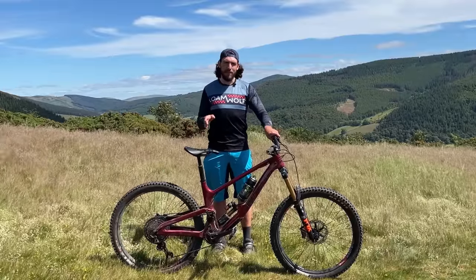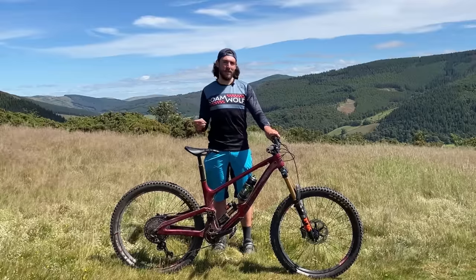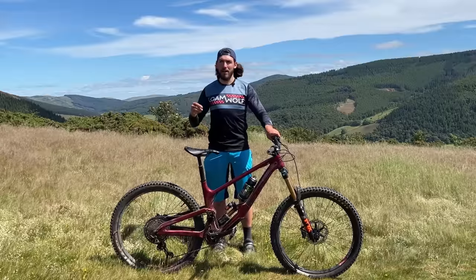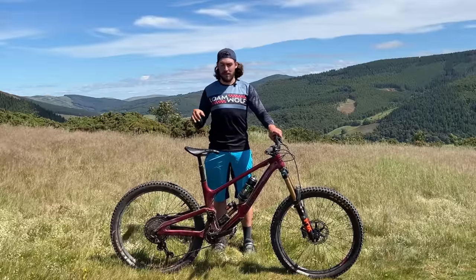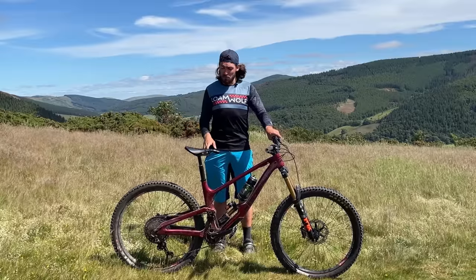I don't feel like there's many people, apart from the top of the top, who are able to control their braking so well, especially on blind trails, to the point that that won't be, at least maybe not a problem, but a consideration that a rider should be making if they're going to buy this bike. Can you deal with it firming up a little bit in your braking zones?